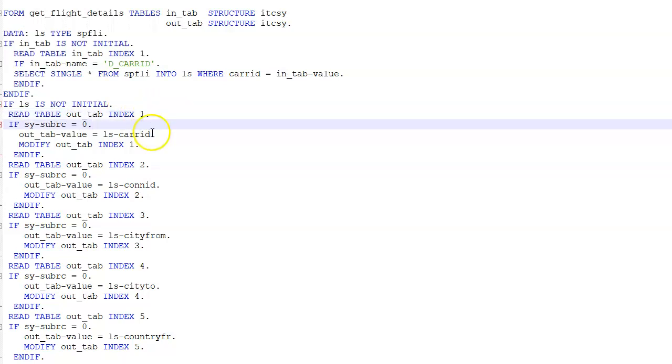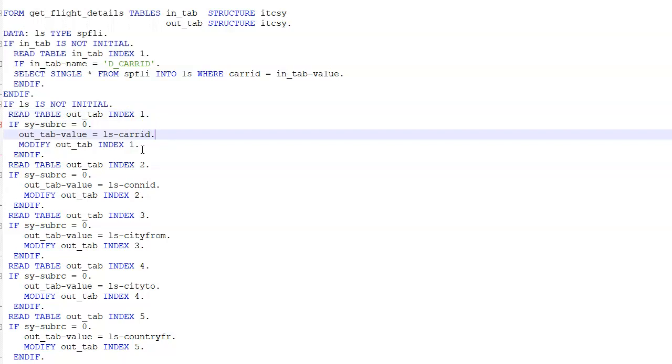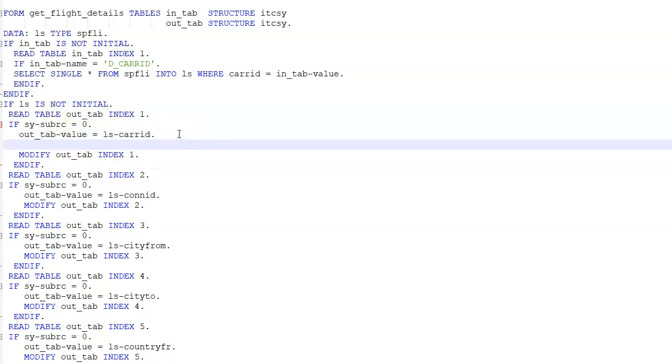If it's found, then put the CHAR ID, and the logic is not relevant here. The point is you have to put the value as whatever you wish to pass to the SAP script.